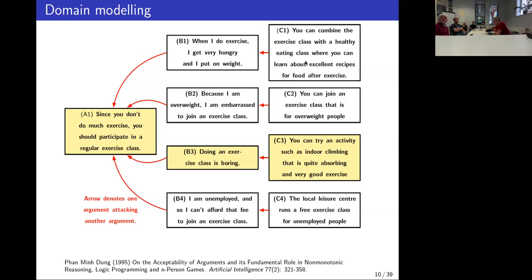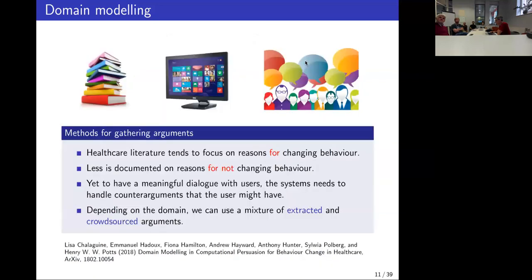So we use this as our starting point. The idea was that we'd have both the arguments that the chatbot's using and the arguments that the user might use in this graph. So there's kind of an omniscience assumption. It might be that A1 is the starting argument the chatbot gives. And supposing B3 is what the user gives, this one highlighted in yellow, then what we want to do is attack B3. So we just take that from the argument graph. This was the essential idea, a very obvious application of argument graphs.